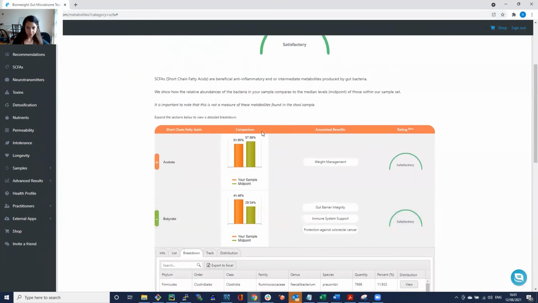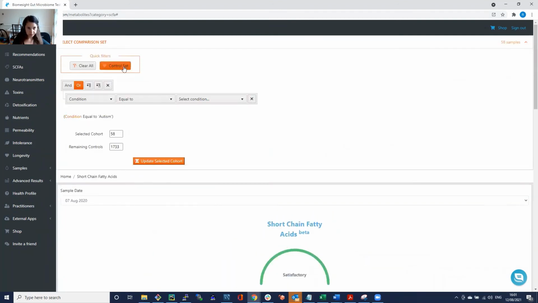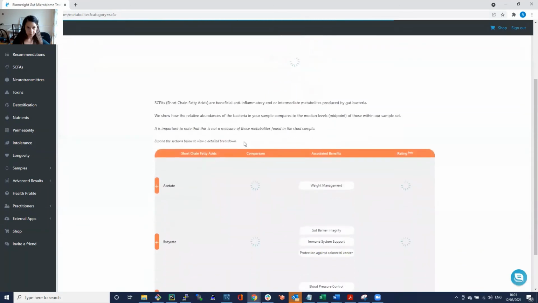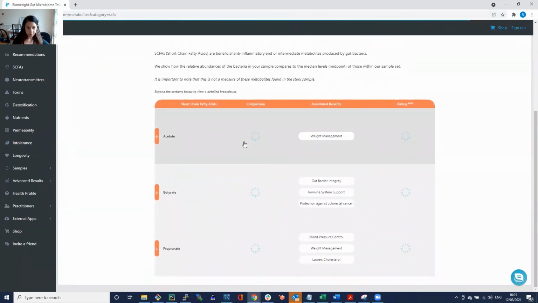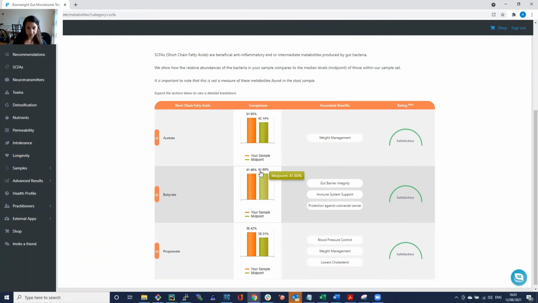To prove my point, I will switch over to the control set. Let me just wait for this to update. And you can see the midpoint for the control set is actually 41.8, which is pretty in line with what Warlock would like to see.